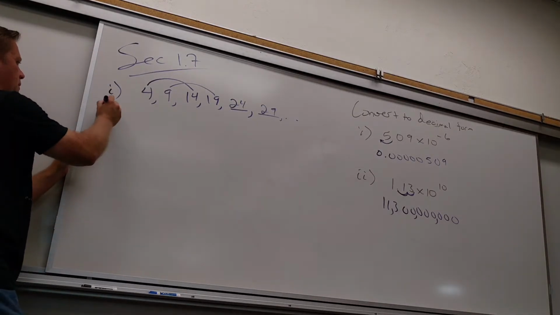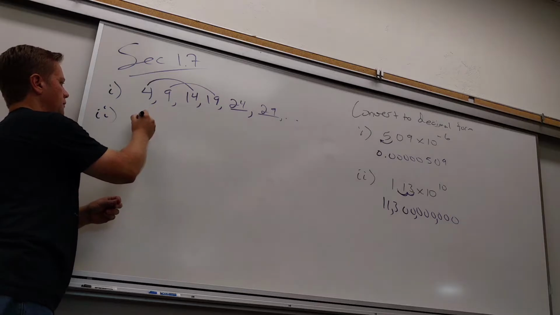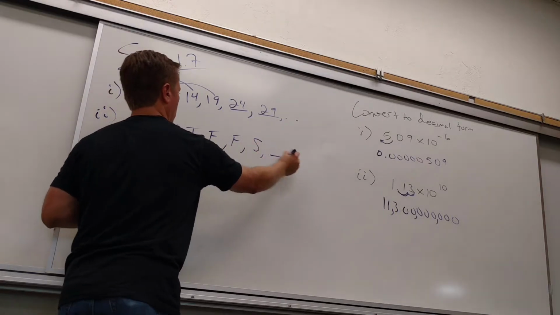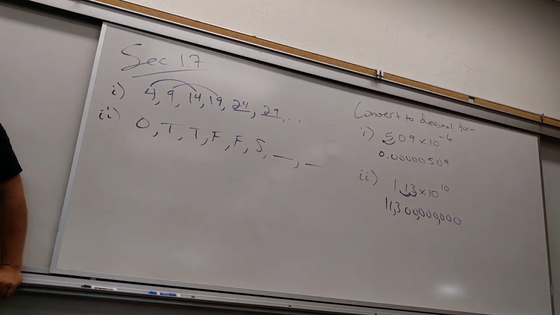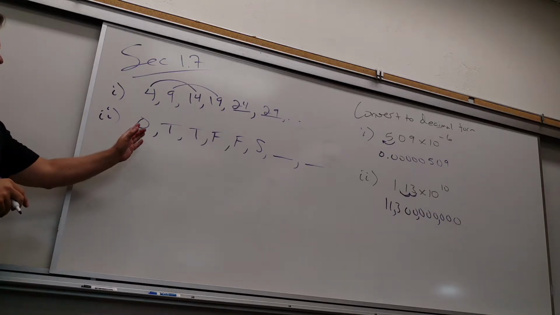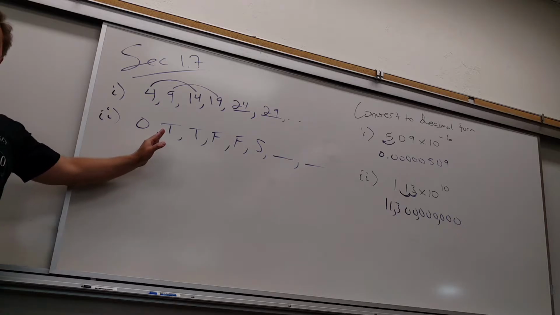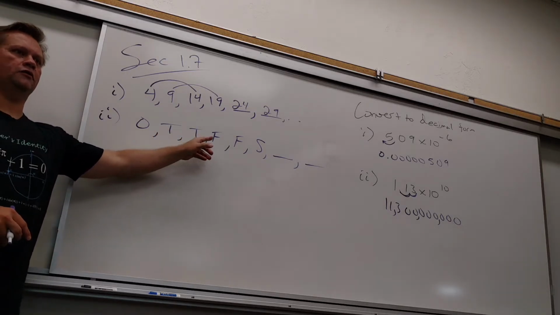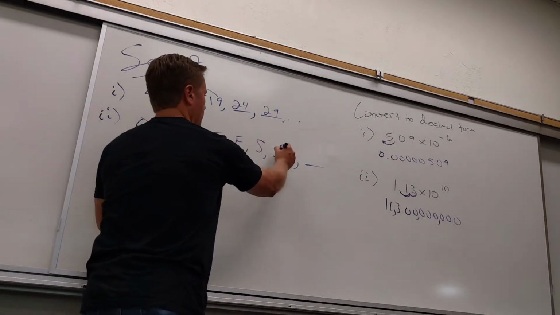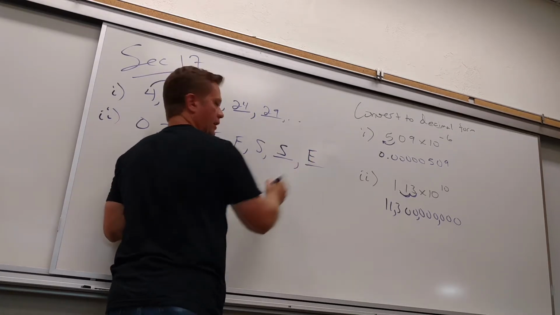In fact, these things don't even have to be mathematical. What about this one? You can do it, Jeff. Oh, I like that one. So these are all letters. Let me help you out a little bit. How many letters do I have up there? I got 6. 1, 2, 3, 4, 5, 6. S. S for 7. A. E for A. I like that.